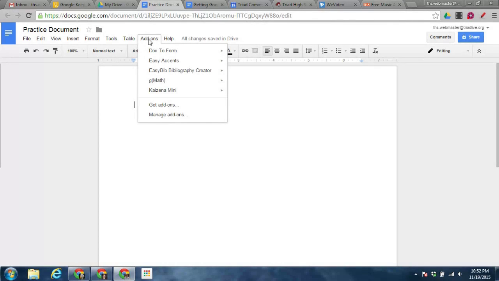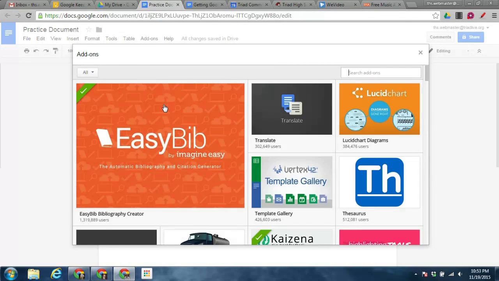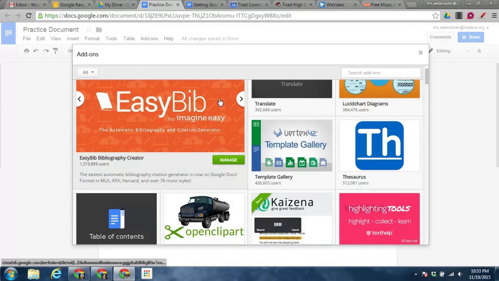So we are going to scroll down just a touch here to the button that says Get Add-ons. It's going to bring up a screen, and basically this screen is a minimal version of the Chrome Web Store. The Chrome Web Store is a great place to find extensions and apps and other things to add. This is just going to be looking for add-ons for Google Docs. And obviously, if you scroll through here, you'll see what they're mostly for.